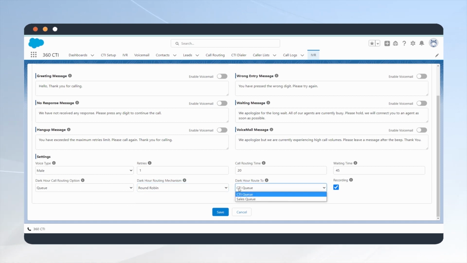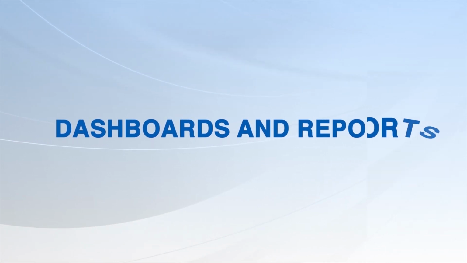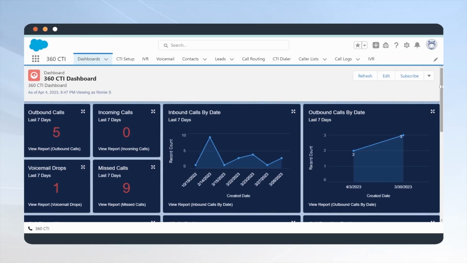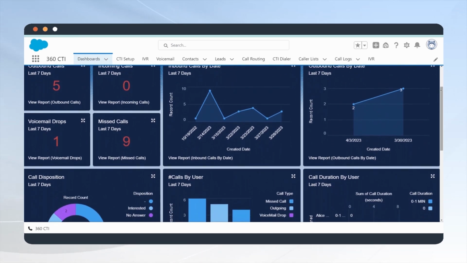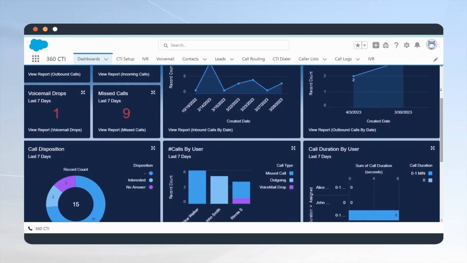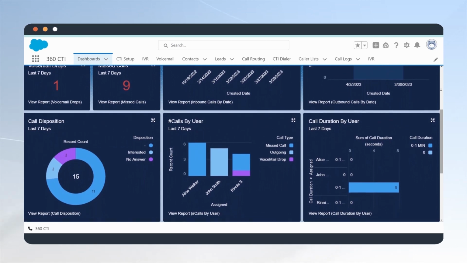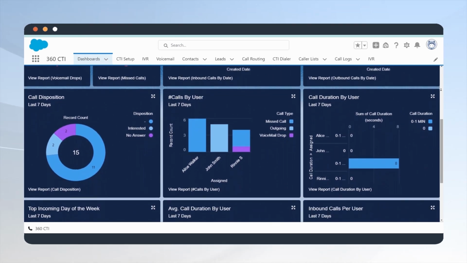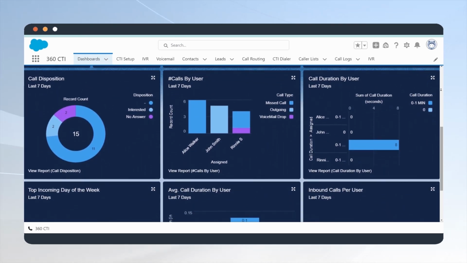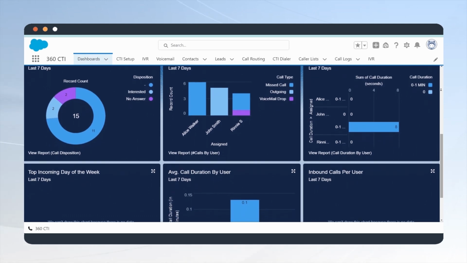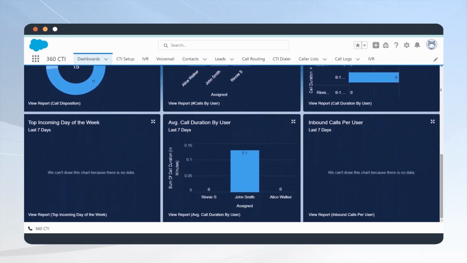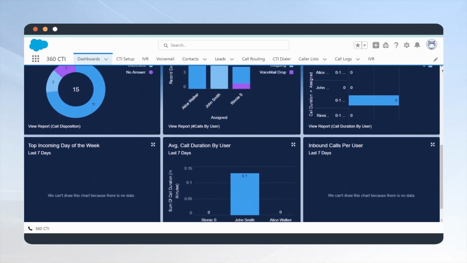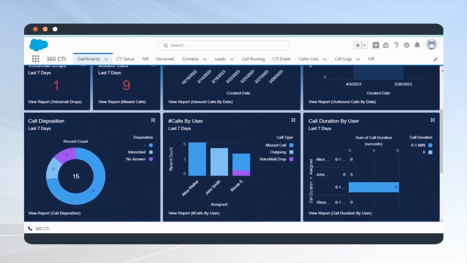And finally, what's any business software without performance monitoring and dashboards? While CTI has quick views for agents to see call activities up to the last 30 days, it also allows sales heads and managers to set up custom dashboards to view day-to-day performance numbers in a single glance, such as call volume, call abandonment rate, average call handling time, and total calls handled. And that, friend, is 360 CTI for you.